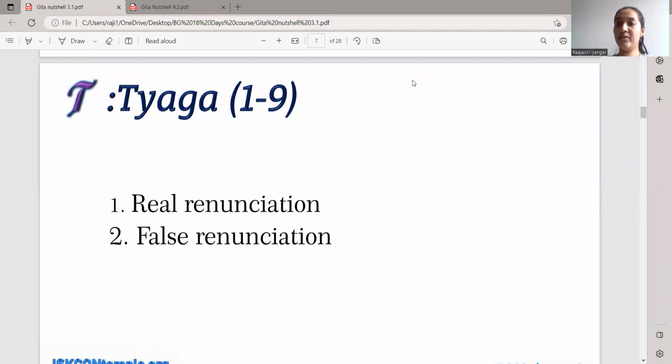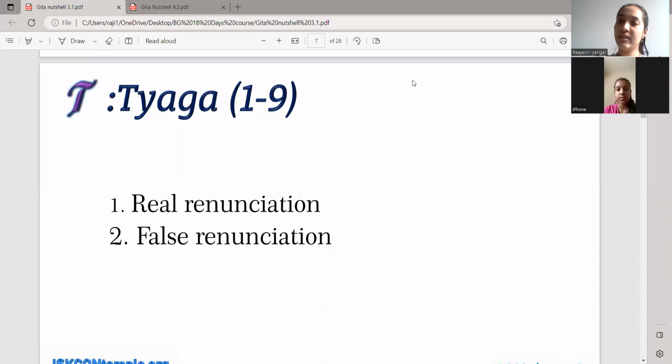Even though you have virtually left sugar, let's say that this person is not having sugar at all, completely stopped having sugar, but still mentally he thinks of sugar. And that's why we still consider this to be false renunciation. Because renunciation is not something that you do only physically or virtually, right? There is a mental and emotional component to it, without which it's false. Okay, we'll see what this means.